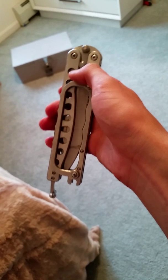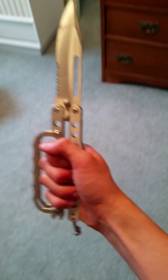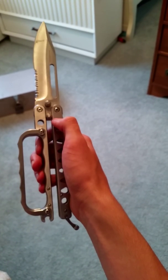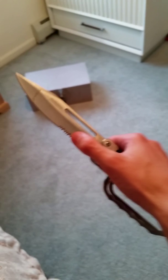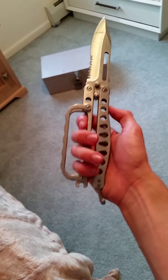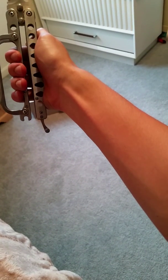To get this out, you can squeeze it, and the bottom thing falls out. This is a butterfly knife. It doesn't really look like it, but trust me, it's a butterfly knife. It is a monster butterfly knife. It's massive. It's a trench knife and a butterfly knife merged together in one. You can actually take this off to make it just a butterfly knife. And that's not going to be bad. It's pretty thick. Has some serration here. A lot of serration here. And then a lot of niceness here. It says 440 stainless steel. And it's very comfortable to hold. You can just squeeze that in if you want to do it one-handed, like I just did.